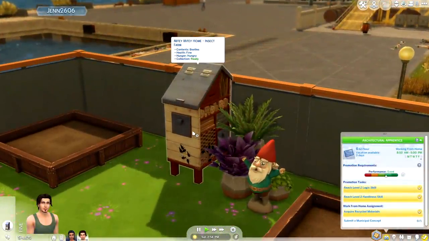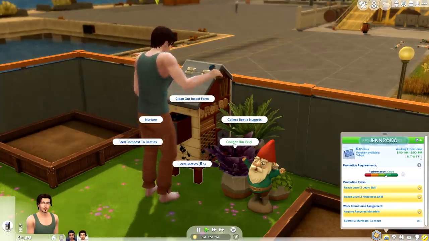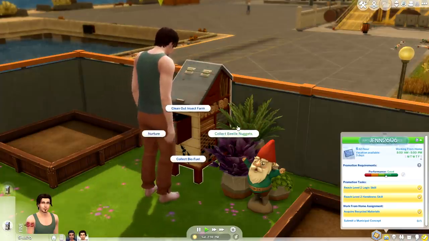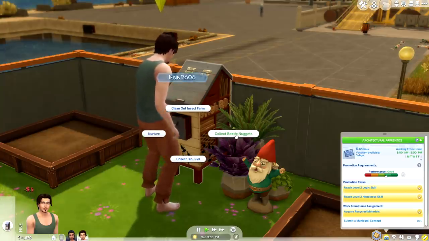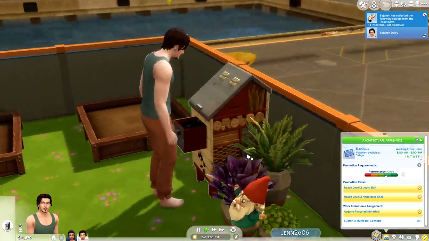So we've got beetles. We can collect beetle nuggets. Okay, it's poop. I don't know what it is, but it's poop. And we can also collect some biofuel too. Now, can I just tell you for a quick little second? This pack already, I love my Sims.